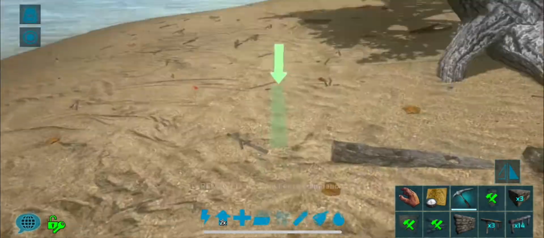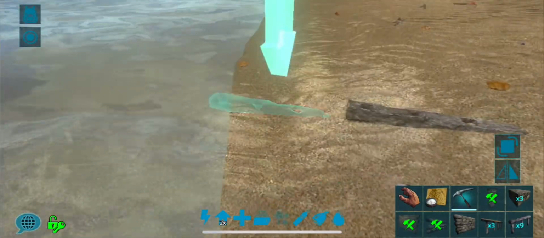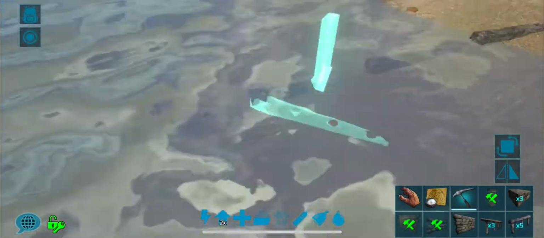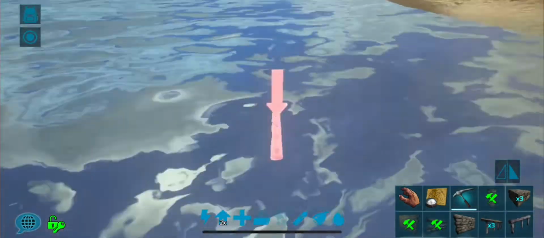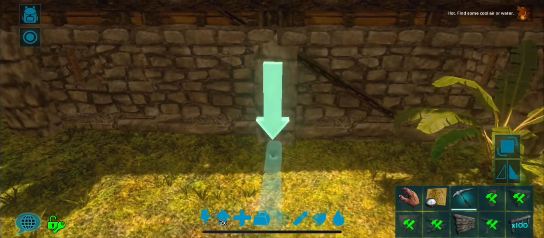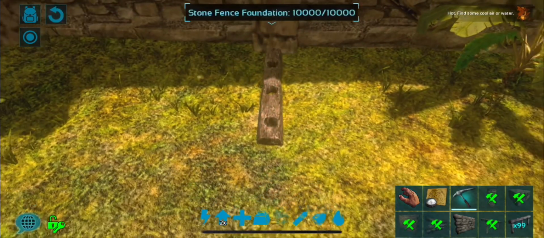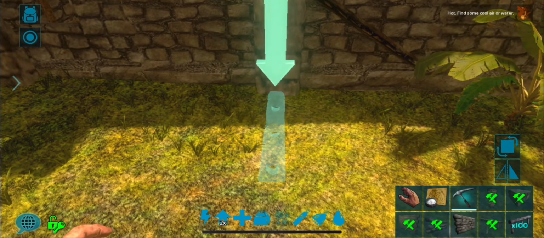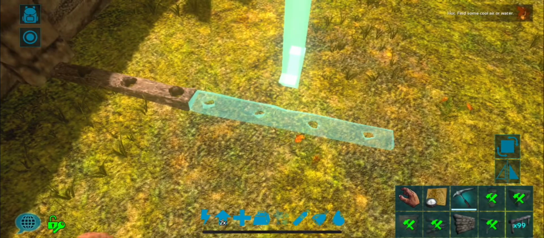Now I'm going to extend this out into the water quite a bit because I want this sort of compound that we can store tames in to also be able to store some water tames. We're only level 30, so maybe just some of the little dolphin water tames, maybe the odd megalodon if you guys are really good at taming. I'm not, so probably just the dolphins. And I'm just going to repeat the whole fence foundation process all the way around on the other side of the pond.